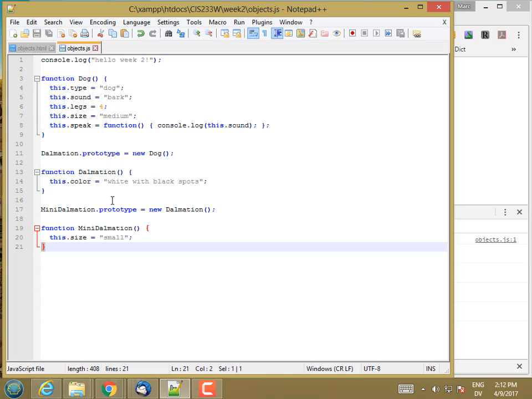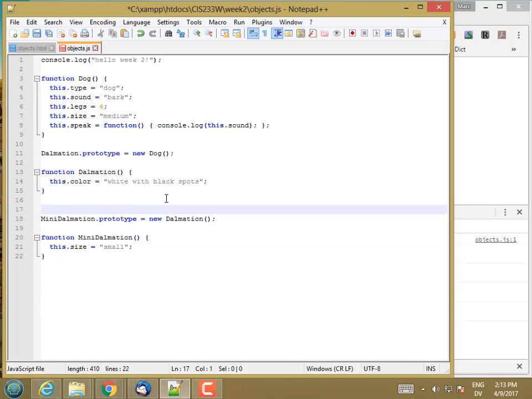Now you may notice that prototype is just a property that has an object as its value. And so this means that I can't actually have more than one object here. I can't have mini Dalmatian inherit both from a small dog's object as well as inherit from a Dalmatian object. But I could compose anything I want on this prototype. So for example, let's create a small dogs constructor.